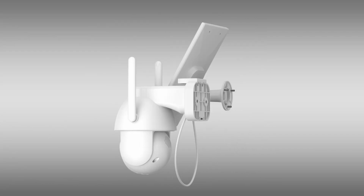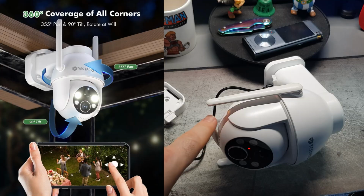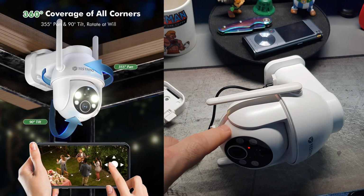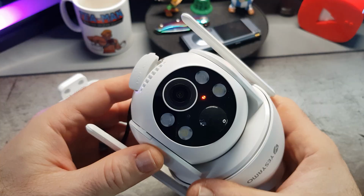Set up this YesYamo outdoor PTZ battery Wi-Fi camera. This camera can tilt and pan. The tilt is 90 degrees and the pan is 355 degrees. What I've done is I've plugged in the USB-C cable over here so you can see it's charging. So that's what's happening now.